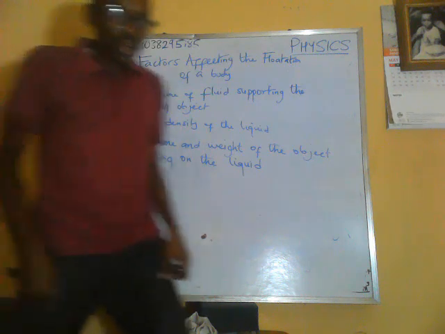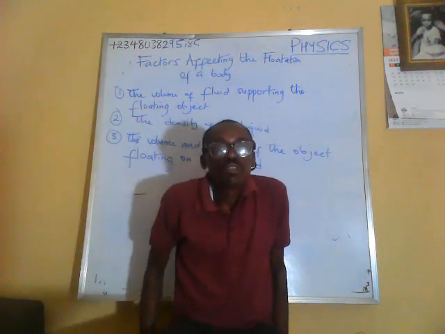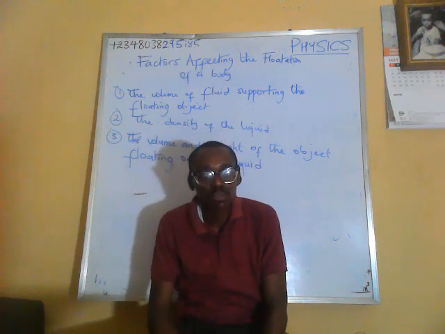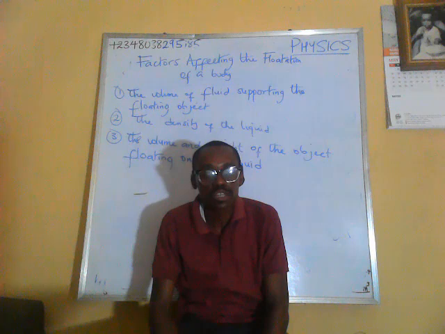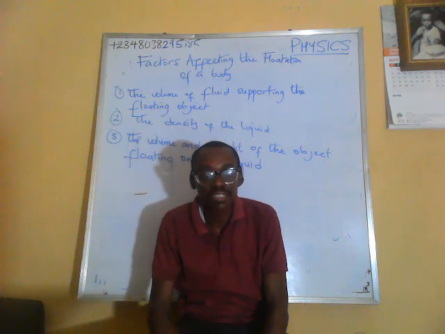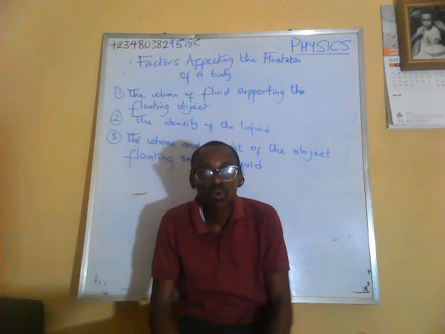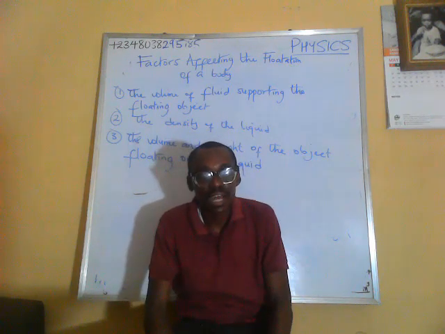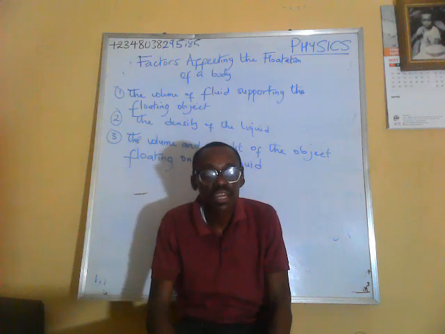So at this point, we've looked at why bodies float. We've looked at ships, why ships float. Even if those ships are made of steel, made of iron, and the density of steel and iron is actually far greater than the density of water, ships still float. I've explained the reason to you right now, and we've looked at the factors that affect flotation. We've looked at points to note from the principle of flotation. So I'm going to call it a day right now, and I believe you've enjoyed the lecture. In our next lesson, we are going to solve some calculations that involve flotation.